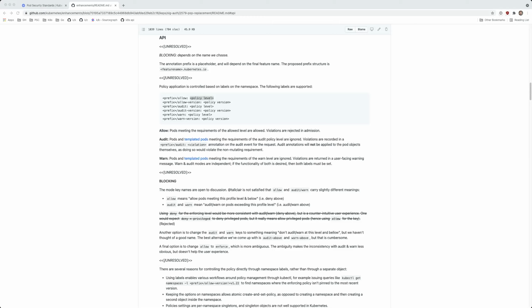Is it possible for a third-party option to also build on top of the ones we provide? Like, can you use these profiles along with Gatekeeper? Yeah, definitely.